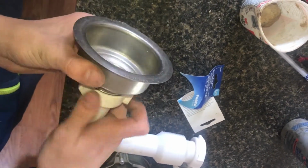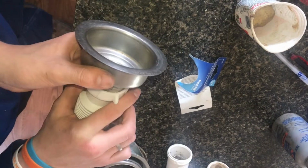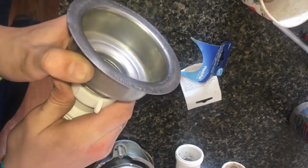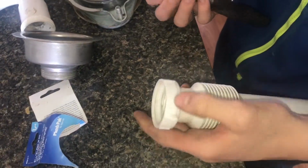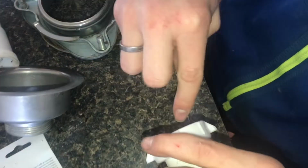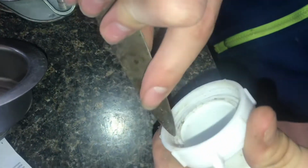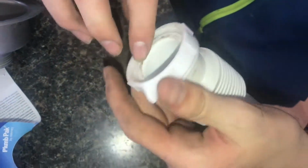But I have no idea why they would have the thread a little bit different where it doesn't even fit onto here. I can't get it to thread on correctly, and it's so tight. To get this thread to even start to go on, what I had to do is take a knife and just scrape that first thread down a little bit. And it wasn't until I did that this was actually able to start to thread on.